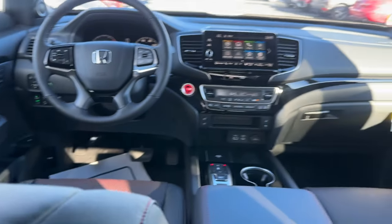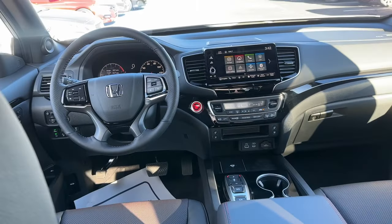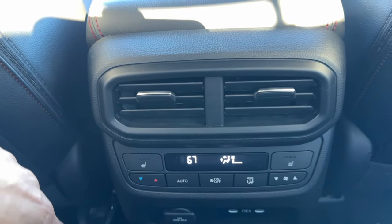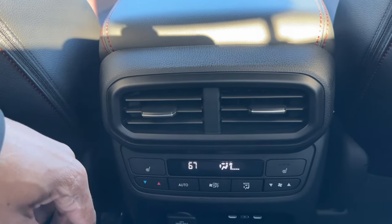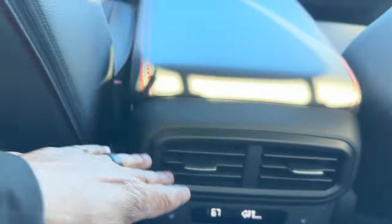With the front seat pushed back, knees are fairly close - but in this class of compact pickup trucks you usually don't have much room back here. The Ridgeline actually has one of the roomiest rear seats compared to the Tacoma, Frontier, and Canyon. You have map pockets behind both front seats, and controls for the heated rear seats - three levels, on the outside of the seat. There are rear air vents, rear climate control, a rear power outlet, and two USB-C ports for faster charging.